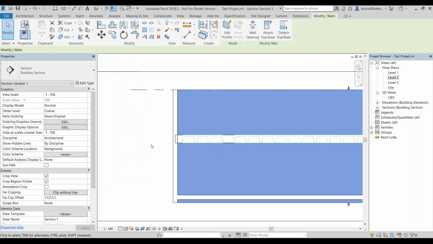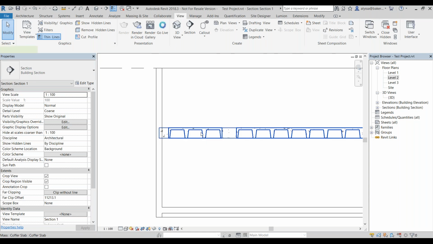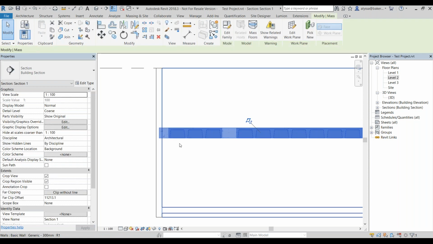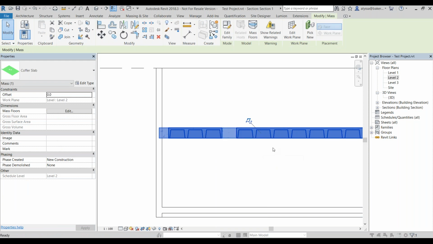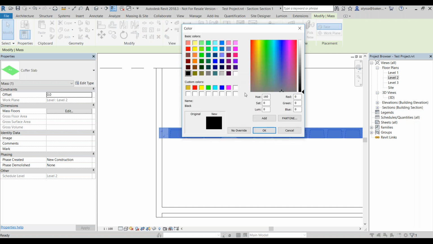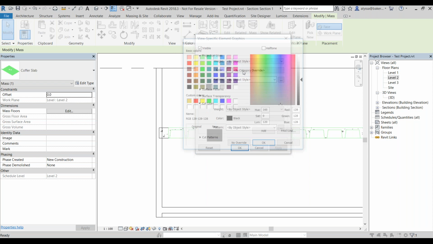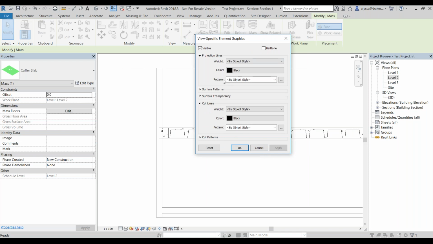All right. Okay, I still see a little bit of green in our line. Let's see how we can actually change that. Okay, so if I click on my mass, I right click it, I go to override graphics in view by element, okay, and then I can change these lines in here as well. Okay. Let's try this one. See if that changes. All right, now we're getting somewhere. So we can change the line weight in here as well. Okay, it would mean the same thing if I change it in both.